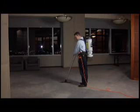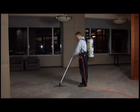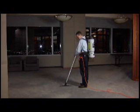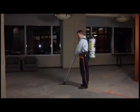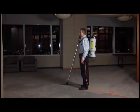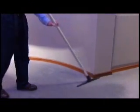The straight wand configuration keeps the operator in an ergonomic position. This erect position allows the operator's back to stay positioned correctly with the weight of the vacuum supported by the waist belt and not the back and shoulders. This allows the operator to work longer in greater comfort, maintaining a higher productivity level. This comfort produces a greater overall performance.